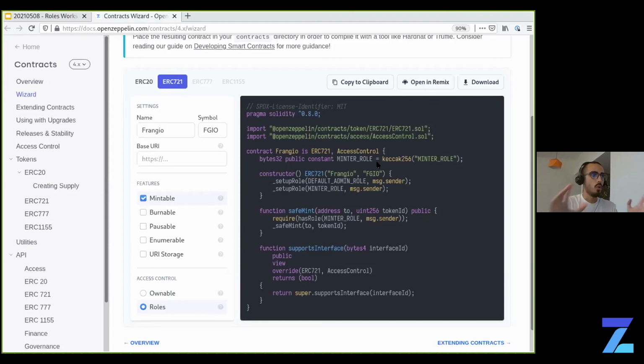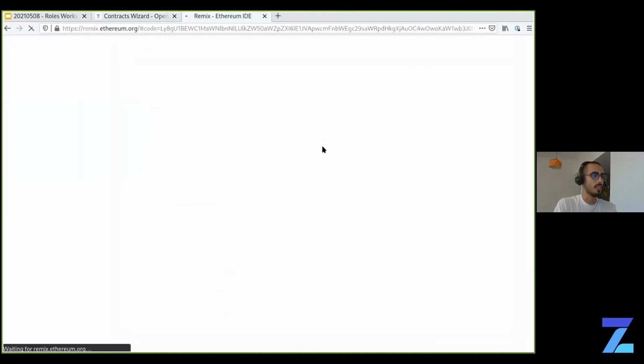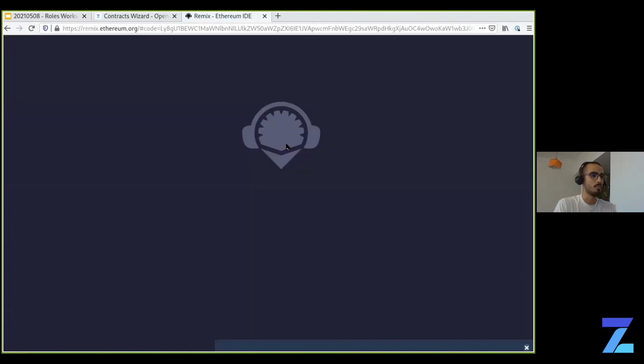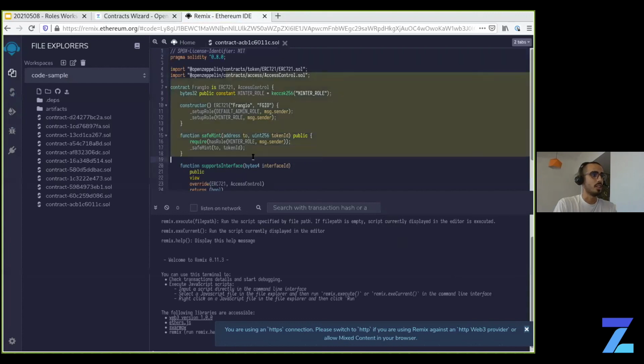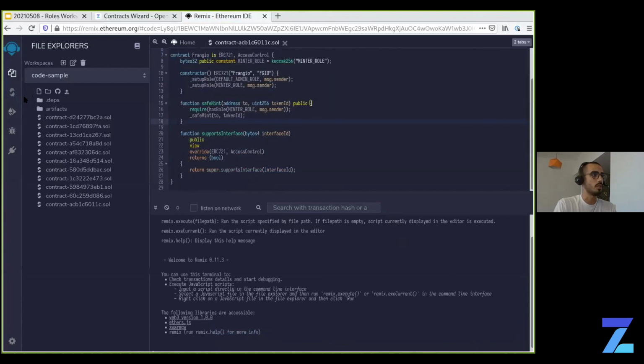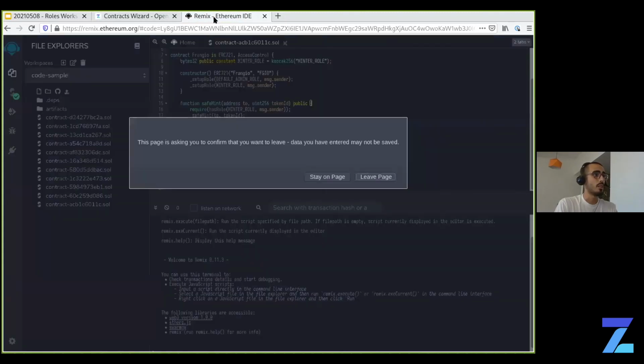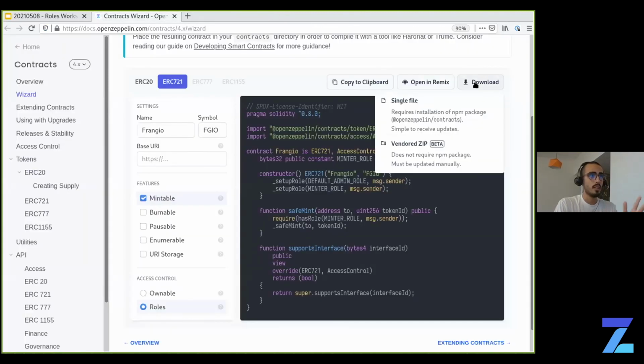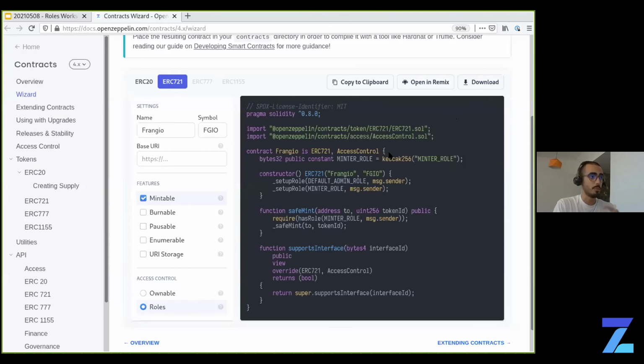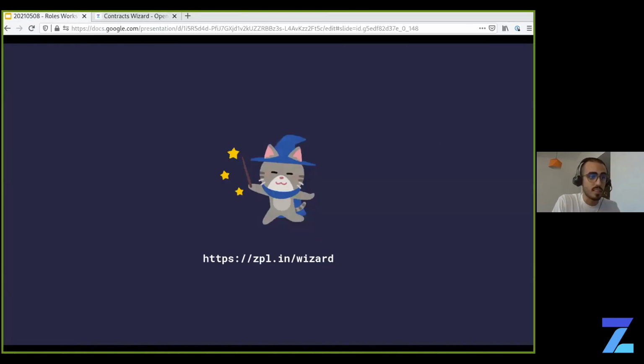And now what we can do once this is built is we can go here and copy it and paste it in our editor. We can open it in Remix, which is extremely cool, and we are all really excited about. And it's here, it compiles, the green check mark should show up here at some point. But we can also download it. And anyway, you should go and play around with that a little bit. But this shows us now, again, an example of an NFT using AccessControl and a potential way in which we could organize these roles. So that's it for the examples.